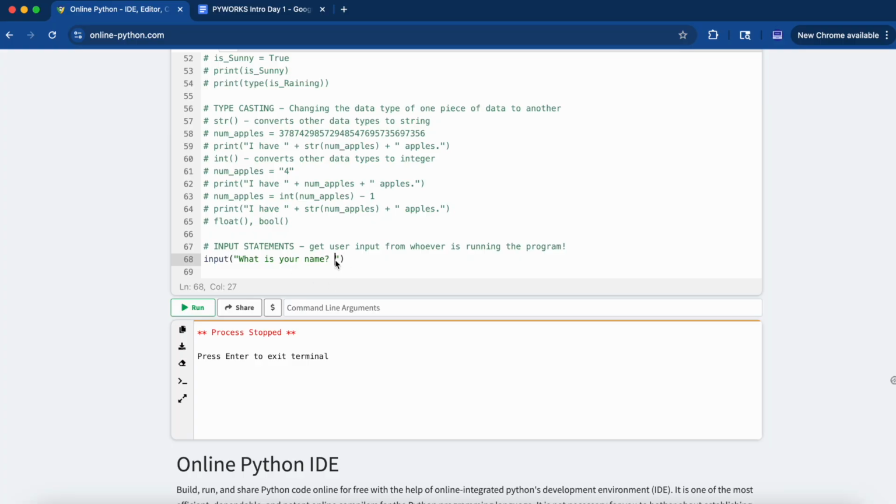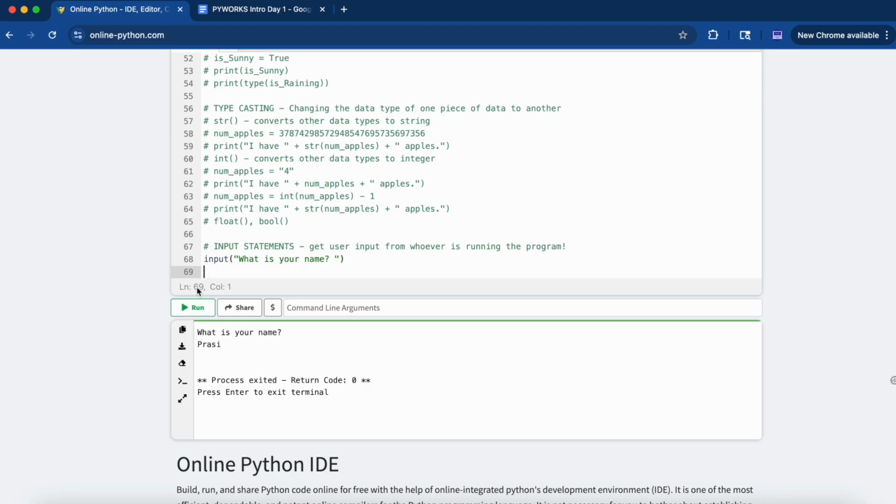And then we can leave a space over here, because with some compilers, they just let the user type directly after the question, but online Python isn't like that. I just kind of do it out of habit now. But yeah, so now we get a question, what is your name? And we can answer. So I can say my name is Prosy, hit enter, and then the code finishes running. Yay! Now we have our input statement.